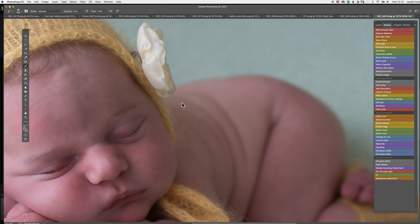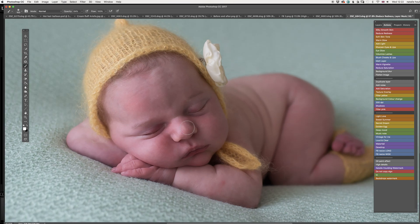I'm going to use the reduce redness action now. I usually go around the areas that are a little bit more obvious — just clearing all these areas that look a little too red. All the spots here and there. Reducing the opacity and getting a bigger brush, this time I'm going to reduce all the red from all over the skin. The baby is slightly purplish now but we're going to work on that as well.